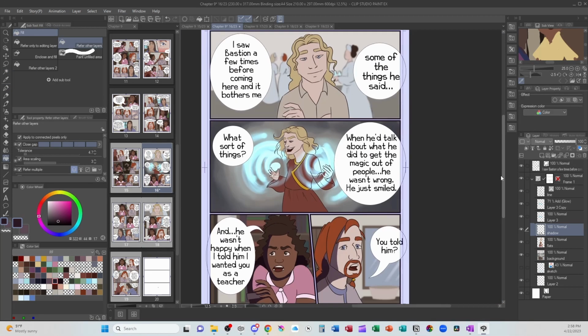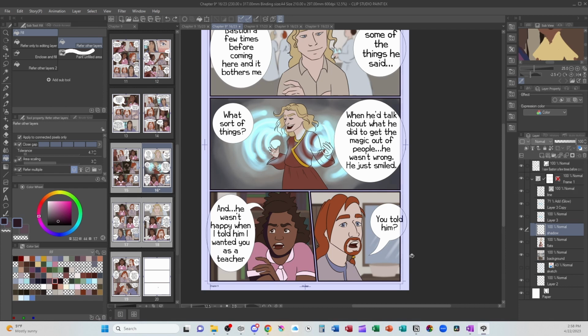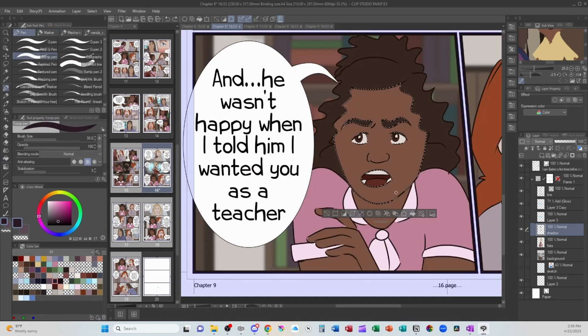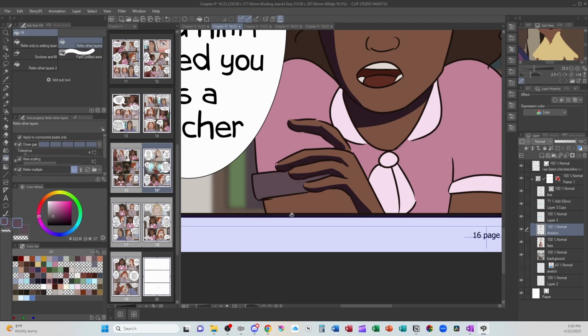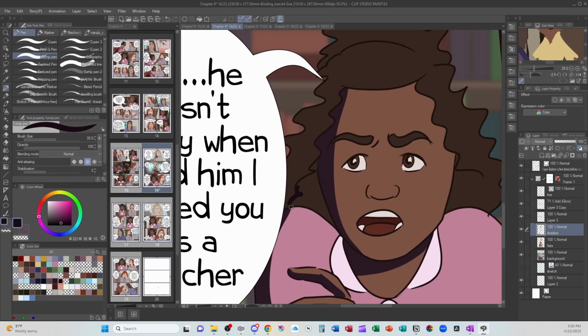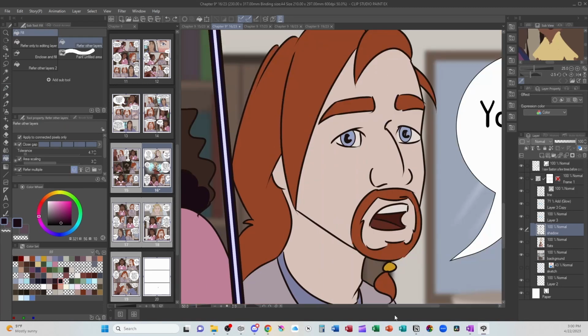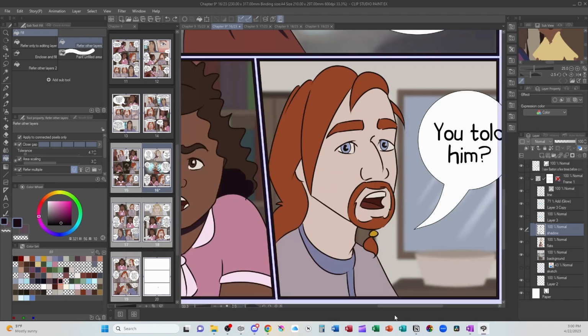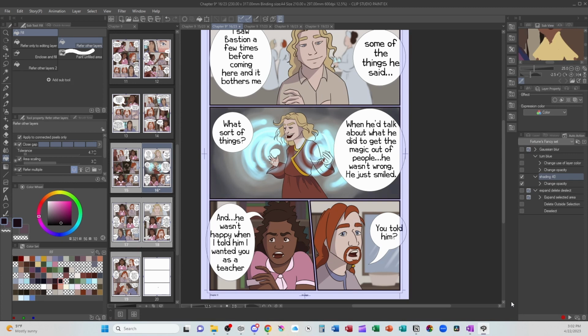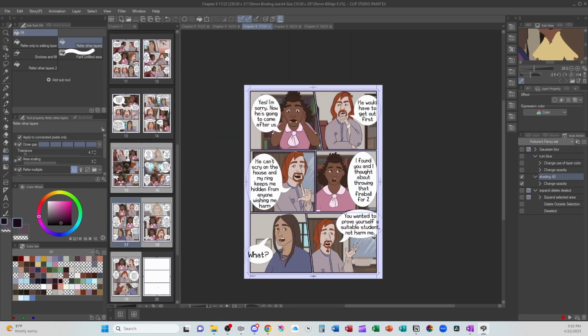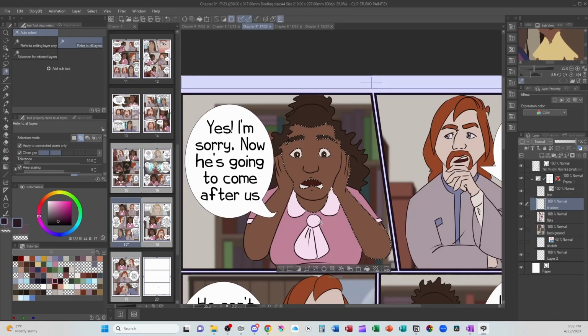Anytime I use a background for more than a few panels, I create it in this document as a separate layer. Even though my backgrounds are fairly simple and easy to recreate, I spend a lot of time creating it over and over. This way, I copy the layer and paste it into my current comic page. I then use the wand tool to select the panel and erase everything outside of the selection. I then merge all of the background layers into one and give it a little bit of a Gaussian blur.